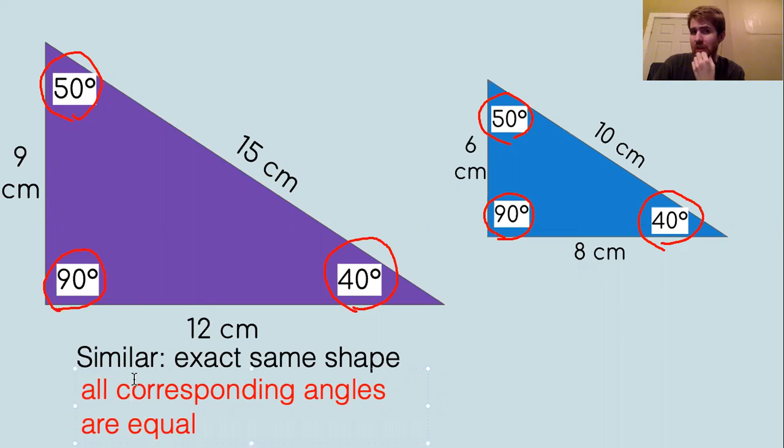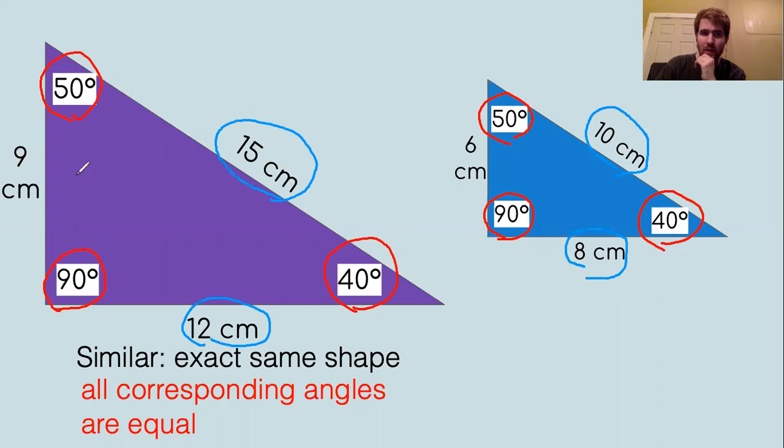There's another piece of evidence we can use as well, and that is looking at the sides. So if we look at the sides of these two triangles, we'll notice that we can match up the sides just like we did the angles. For example, 15 matches with 10, 12 matches with 8, and 9 matches with 6. And they all match, but none of them are equal. Well, for the sides, it doesn't matter if they're equal, remember, because it doesn't matter if they're the same size. It just matters that they're the same shape. But they should all be related in the same way. And this is where we'll find a ratio of the sides. So you can do this by finding the corresponding sides and dividing one by the other.